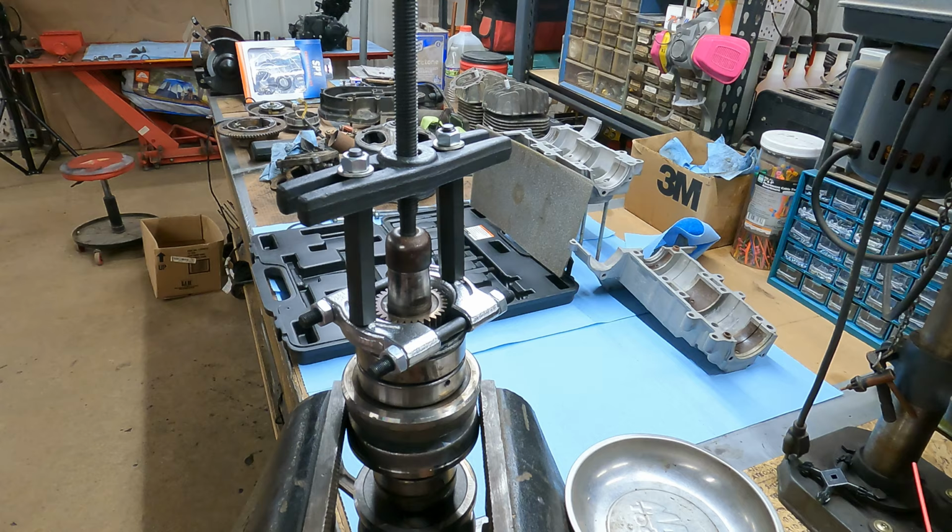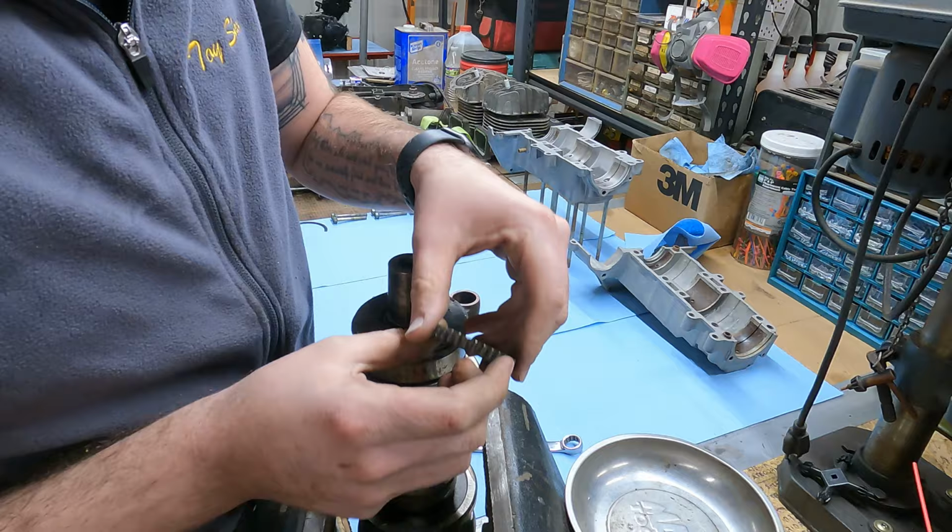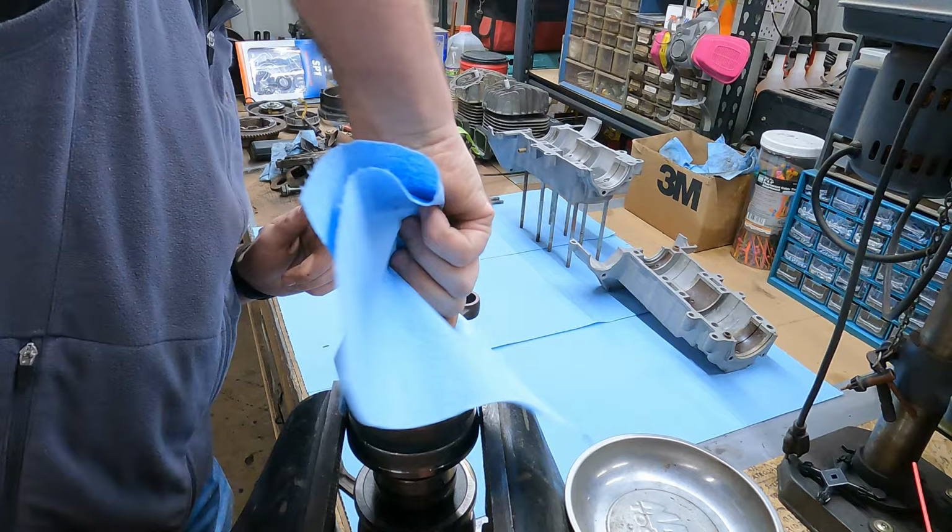All right, so the side with the recess here goes out, and the side that's flat goes down towards the seal. Get the seal off of that, wipe this off, but really we're just putting a new seal on it and putting it right back together.